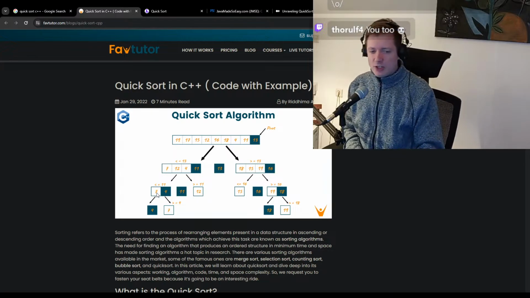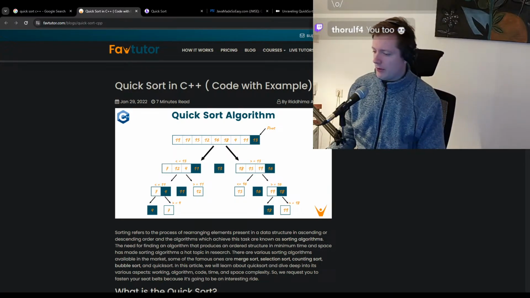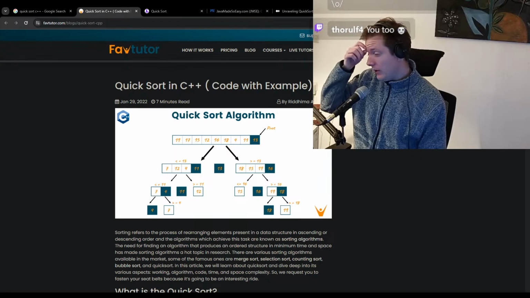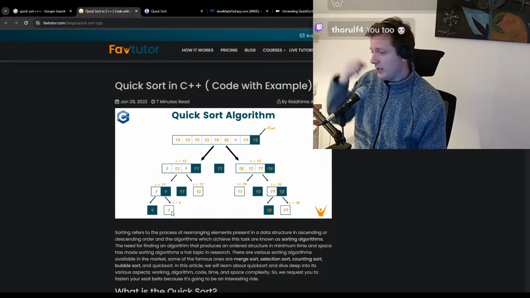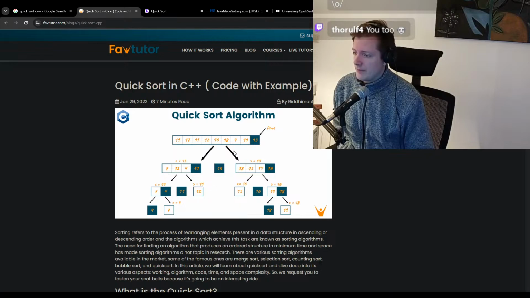I'm just wondering why I have so many problems right now. Okay, let me see. So we have 7, 4, then we have 4, 7. Of course, 4, 7. There's not even a 7 in there though. What is this example?